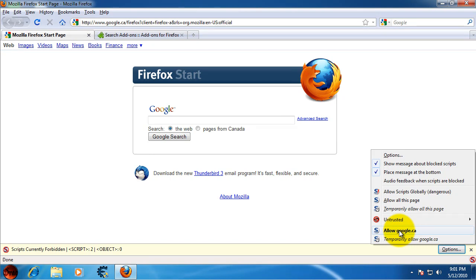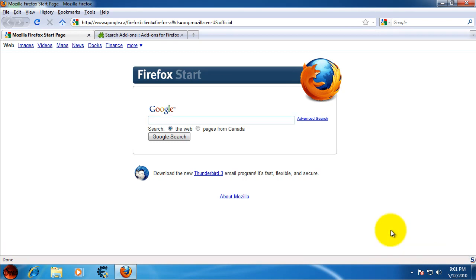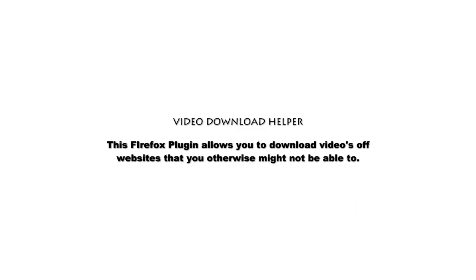It will always allow Google because we said Google is okay. So I will click that, and notice the bar disappears. There's a little option to get it here, the script symbol, and we can allow scripts globally, which has dangerous in brackets because that would defeat the purpose of the add-on. Everything would be allowed through.